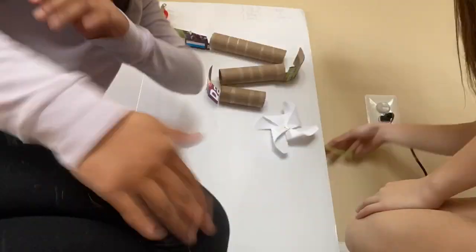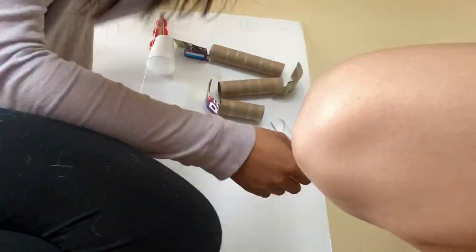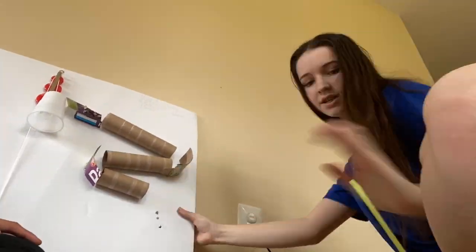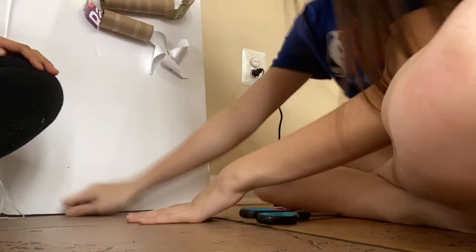So here's us stabbing holes for the windmill. And we ended up stabbing 5 holes because we didn't do it properly and measure. So, yeah. And then Sienna came up with this box to stab the balloon.